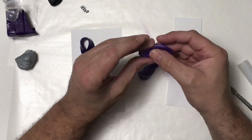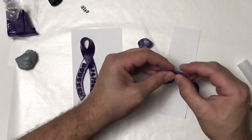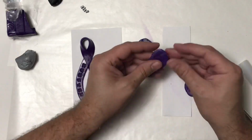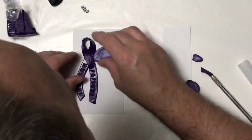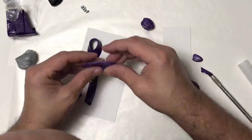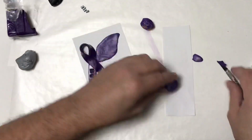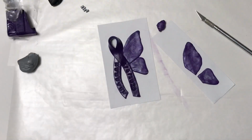Does a butterfly have like 4 wings, or is it just 2 wings and they're kind of divided? I guess I don't know. But this is going to be for the front upper one. And I've got some different reference pictures off camera up above me. And I'm using those to get my butterfly wing shape. But I also want to make sure it goes well with my ribbon here. So now that I'm happy with that, I'm going to go ahead and shape out the rest of the wings.